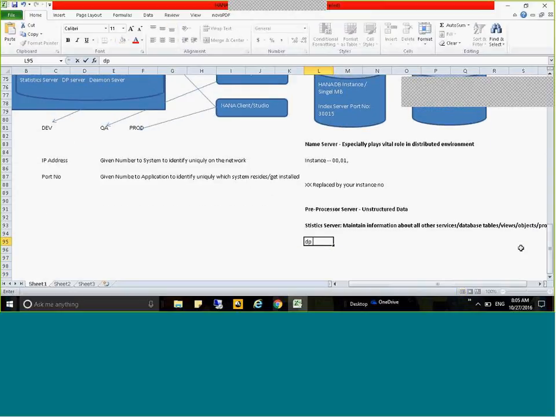The DP server is nothing but the data provision tool, which helps to manage completely all your SLT operations. SLT, system landscape transformation, we will learn in the next section. It maintains data provisioning. Day before yesterday we learned a concept called ETL, extraction, transformation, loading. In order to do those kinds of activities, we have a tool called SLT. All activities you are performing on our database, the extraction transformation loading concept, we also refer to as data provisioning. The provisioning activities will be managed completely by the DP server.